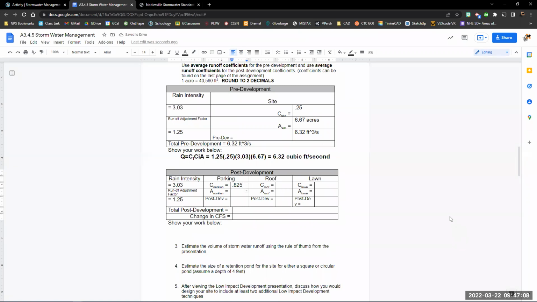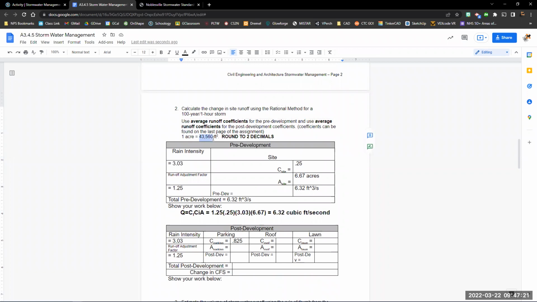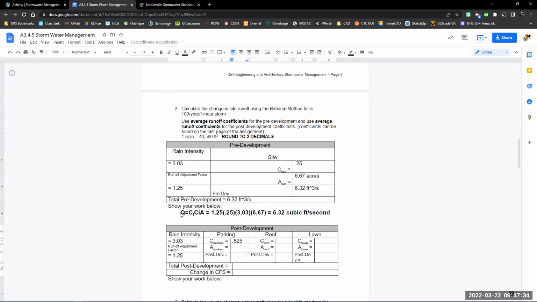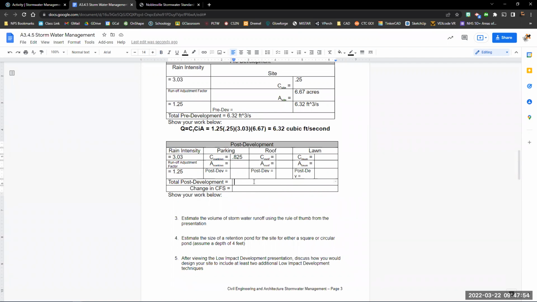The area of the parking lot, now that's dependent on what you did in Revit. So figure out the total area. When you click on an item in Revit, it should have the total square footage. And then once you find the square footage, to put it in acres, you'll have to divide that number by 43,560, as you see there. Okay, so that's what you get as the area of the parking lot. For each of those, you figure out what the post-development value is. So again, using this rational method equation, you'll figure out total cubic feet per second. And then you'll figure out your total post-development and then subtract that from the pre-development, and that'll be your total change in cubic feet per second. Okay, all right, so that's gonna be how you set that up.